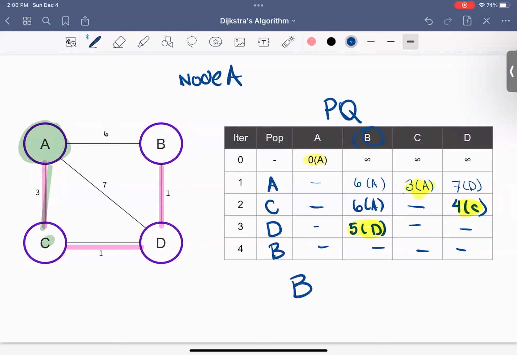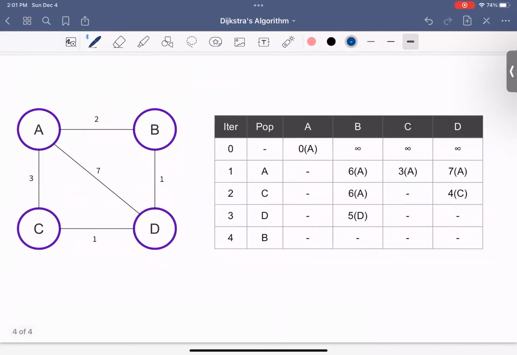So we start at B, because B is right here. And then we go to its predecessor, D. And looking at D, its predecessor is C. And we go to C, its predecessor is A. And then that's the shortest path. Notice here, it gives us the exact time it takes. So it takes 5 seconds in total to get to B from A. It takes 3 seconds from A to C, so on and so forth. And yeah, this is the final chart right here.